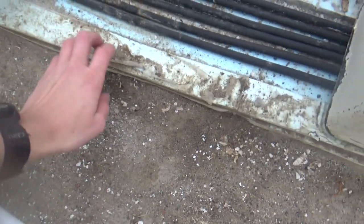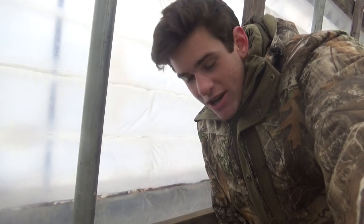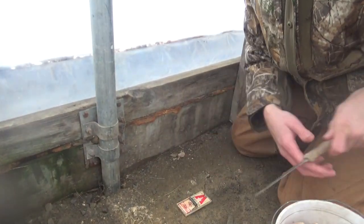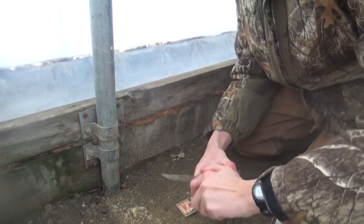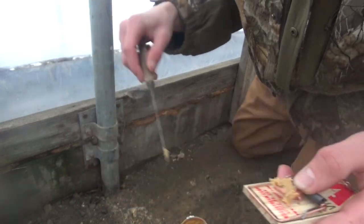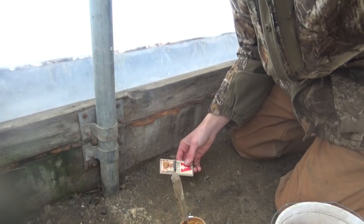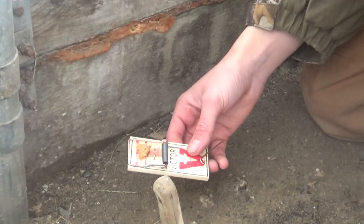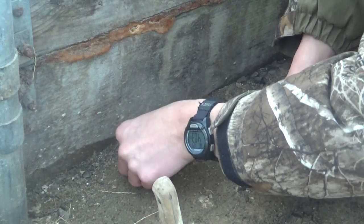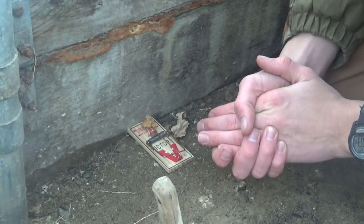They always like to burrow up under this foam. I'm only going to show me setting one or two traps because it's pretty basic — we're just setting a mousetrap. You'll see the rest of the traps when we catch the mice. So let's set this trap here along the greenhouse wall inside. Baiting with peanut butter, put it on the pan, and we'll put it right there along the wall.